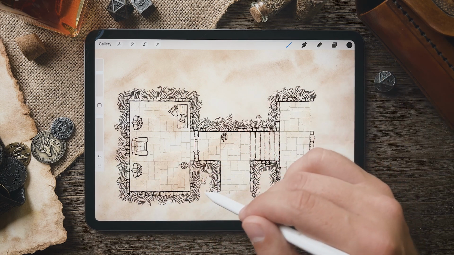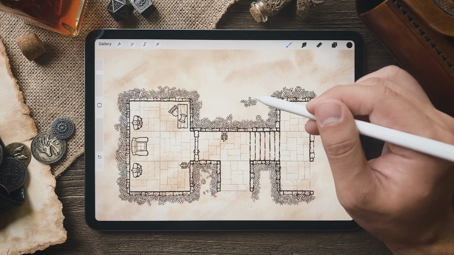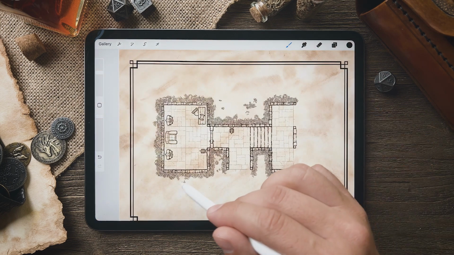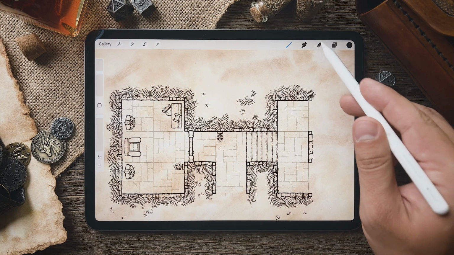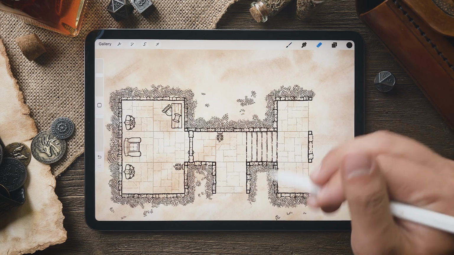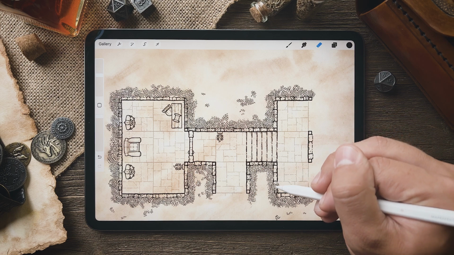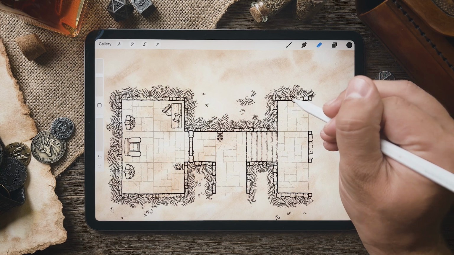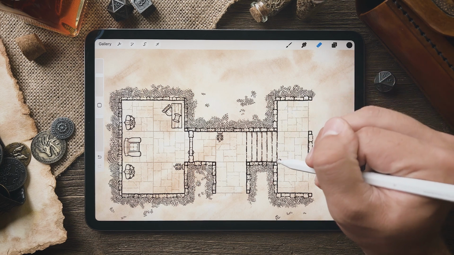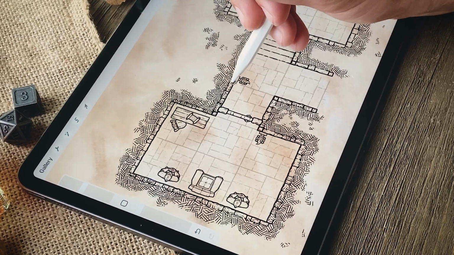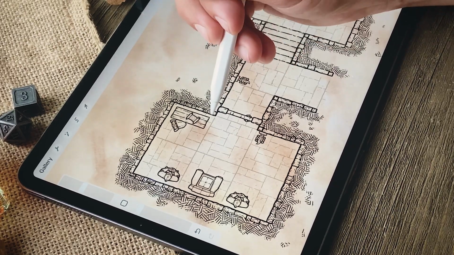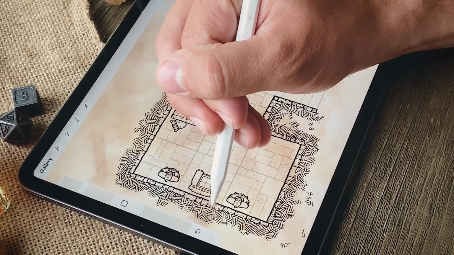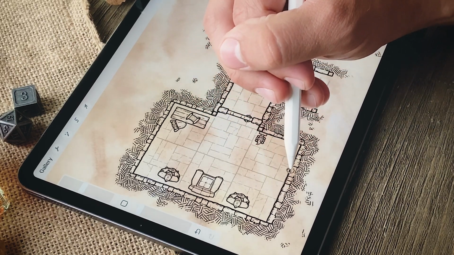You can fill this in a little bit more. You can also add patches of it, but just something like that. And then it's just a matter of cleaning this up a little bit, and since this is all on its own layer, you can just take your eraser brush and follow the wall and just erase away wherever the hatching kind of overlaps. Just clean it up a little bit. You'll find it doesn't need to be exactly perfect, but you can spend as much time on it as you would like. In this example, I'm going to try to do it pretty quickly though.